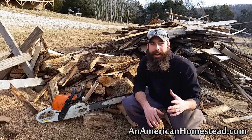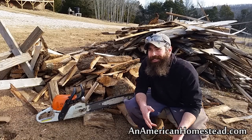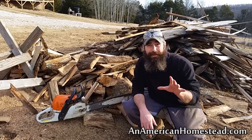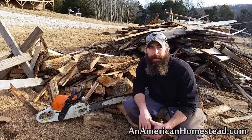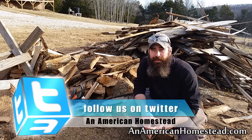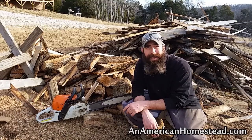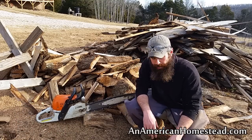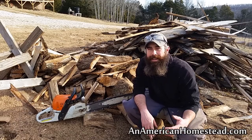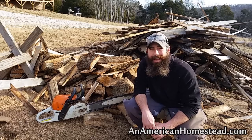There are a lot of people out there who say slab wood is good, and a lot of people who say slab wood is bad. What's really the story on it? So far we've been burning it — it's January, a mild day today — and we've been burning it for most of the winter. People had told me online that it would burn too hot, that you've got to really watch it, and that it puts out a lot of creosote. So far, that hasn't been the case.